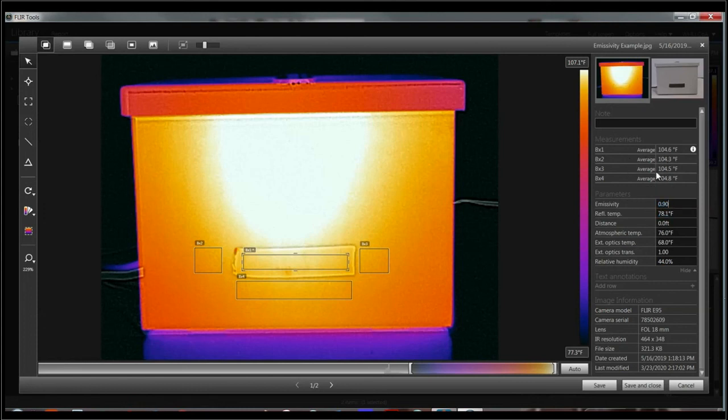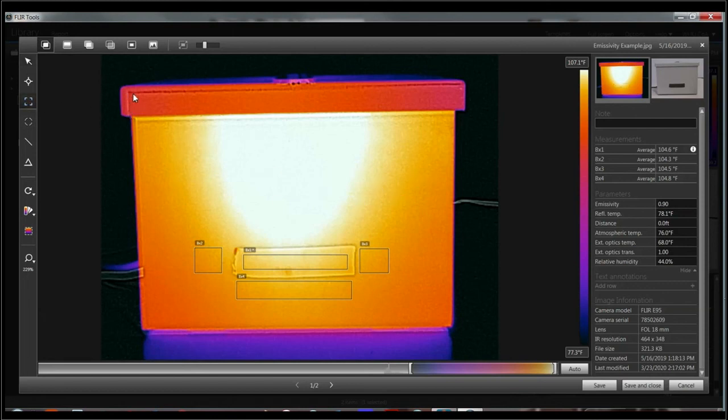You can see our boxes here match up with box 1, which is our tape box. Our tape box is still, if I hover over the eye here, the info, it's still set at 0.95. So the emissivity of box 1 right here is 0.95 on the tape. The emissivity of the rest of this test box, I should say, not measurement box, but the actual object, it has an emissivity of approximately 0.90. And so that's what we would want to have now if we're going to check temperatures anywhere else.